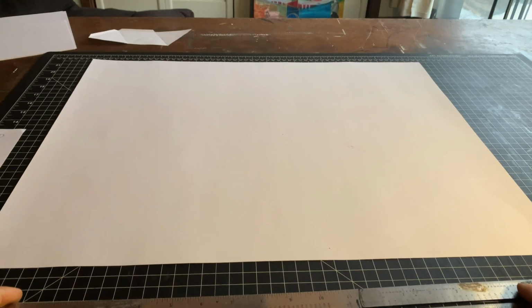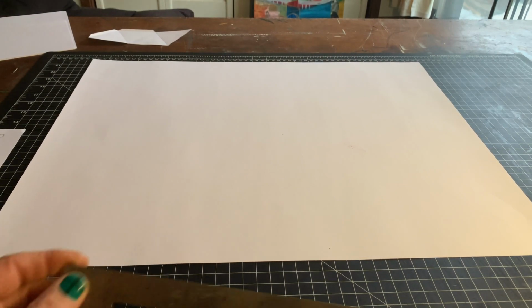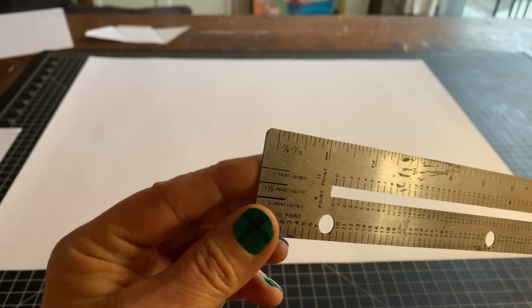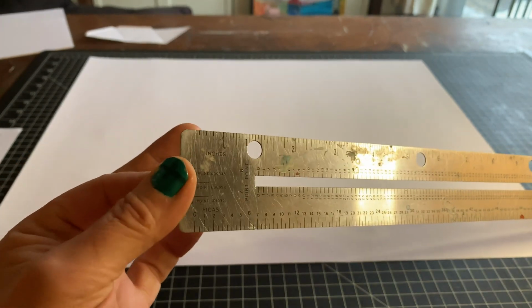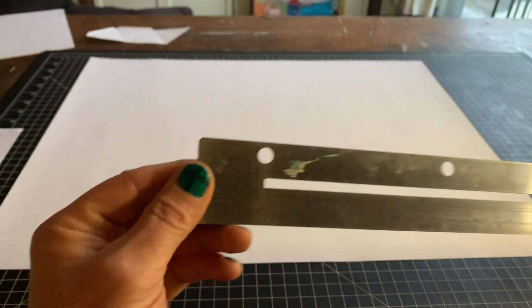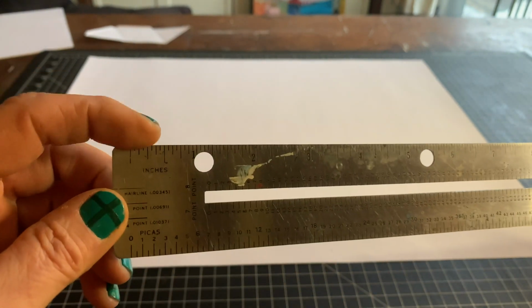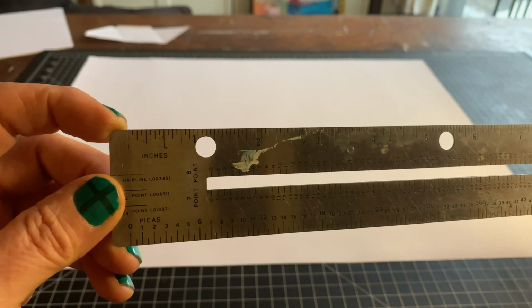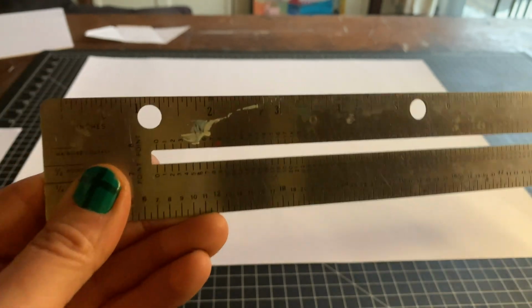So I mentioned a 32nd of an inch, and some of you are like, oh my, I don't even know what an inch is. We do have some people who haven't gotten into rulers and things too much yet. Of course, my ruler has all kinds of different markings on it. It's got picas and various things. But most of you will have a ruler that has, like this top edge, a standard inch that is broken up into halves, quarters, eighths, sixteenths, and so forth.